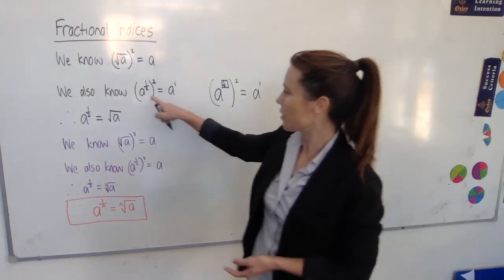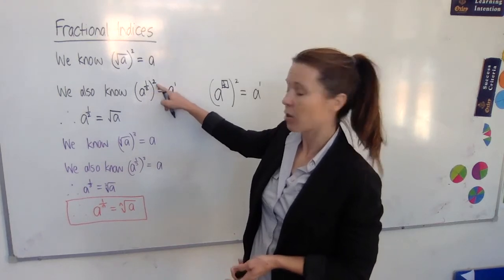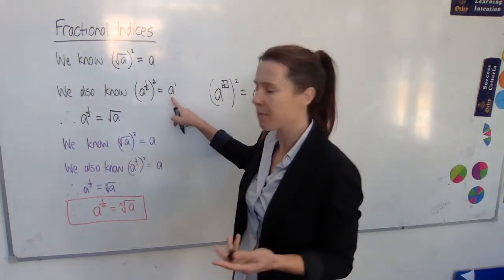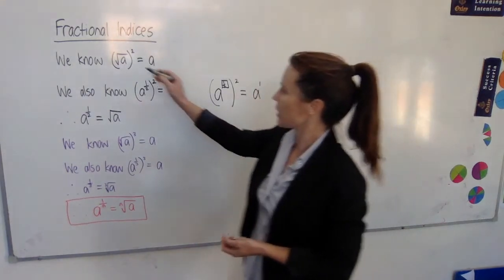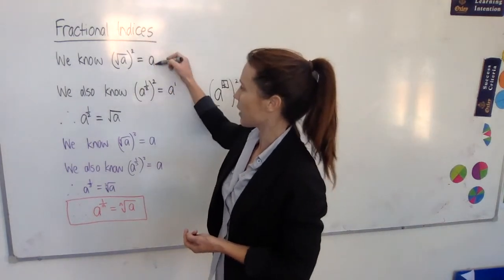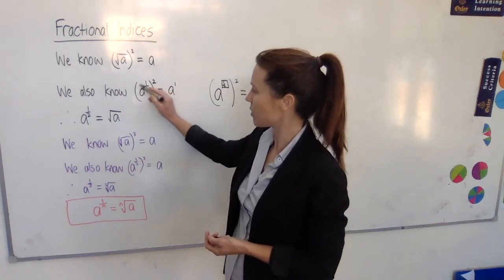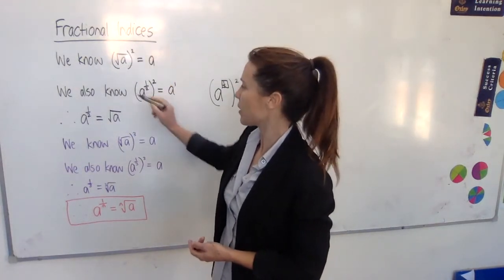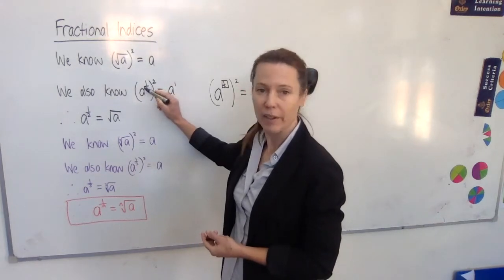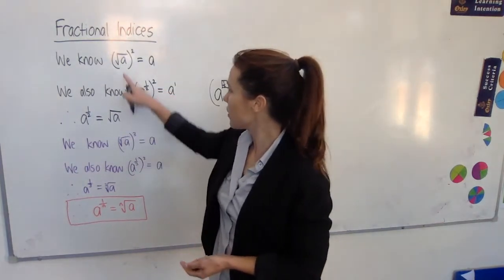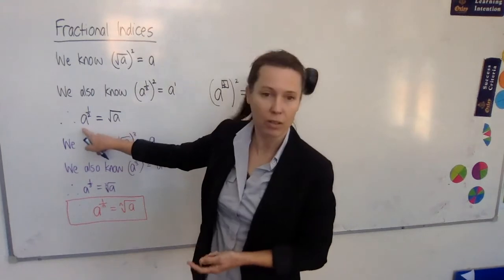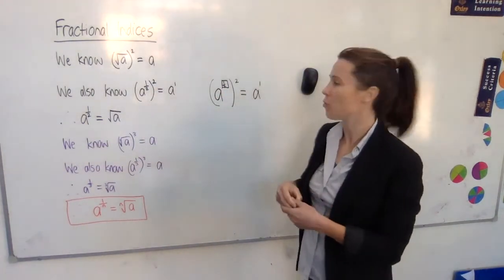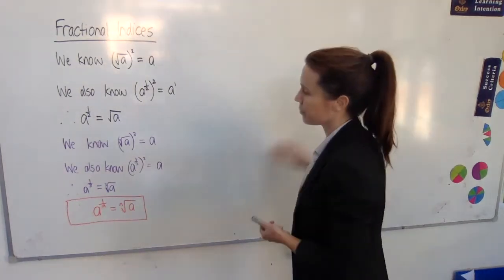So it makes sense that a to the power of a half, squared, gives us a to the power of 1, which is just a, isn't it? So if we know that we can take all of this part and square it to get a, but we can also take all of this stuff in the brackets here and square that to get a, then all of this in these brackets must equal all of that in those brackets. So there we have it. The square root of a is equal to a to the power of a half. So that forms a definition and an understanding of what a fractional index really means.